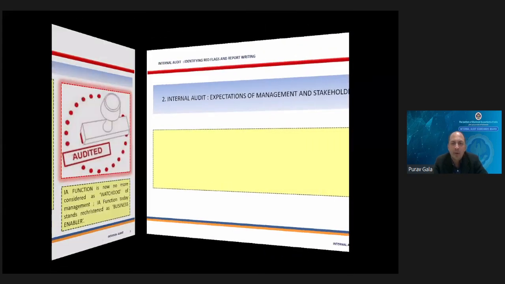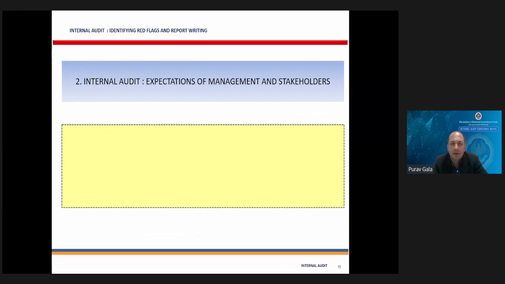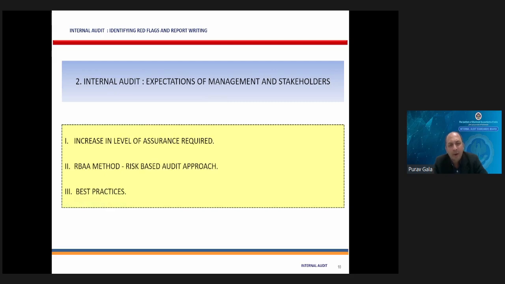Before that, we also need to see what the expectations of management and stakeholders from audit are. From my own experience, I've seen that today CEOs, CXOs, the audit committee chair, and the board want to have a peaceful sleep at night. That's why the expectation is that assurance should be maximized. But as auditors, there is always a limitation. We are in the business of giving reasonable assurance. We cannot give 100% assurance.